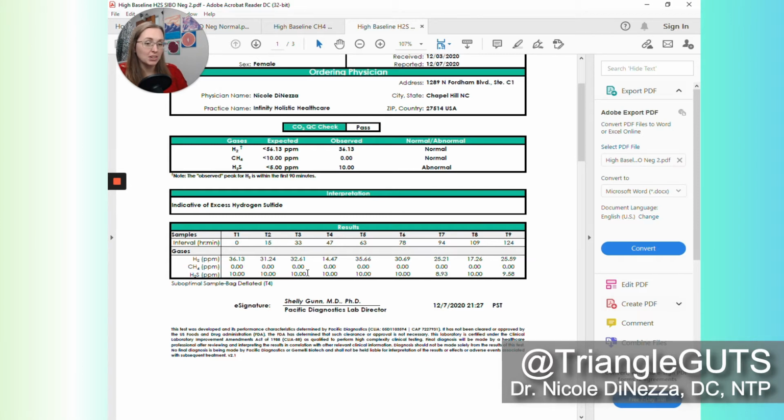It is possible that this person had a peak of hydrogen sulfide somewhere in this range, because if I had to guess, it's pretty suspicious that they had that many perfect 10.0s. So I think they're probably only able to detect hydrogen sulfide accurately up to 10.00, and anything beyond that, they're just flagging as 10.00.